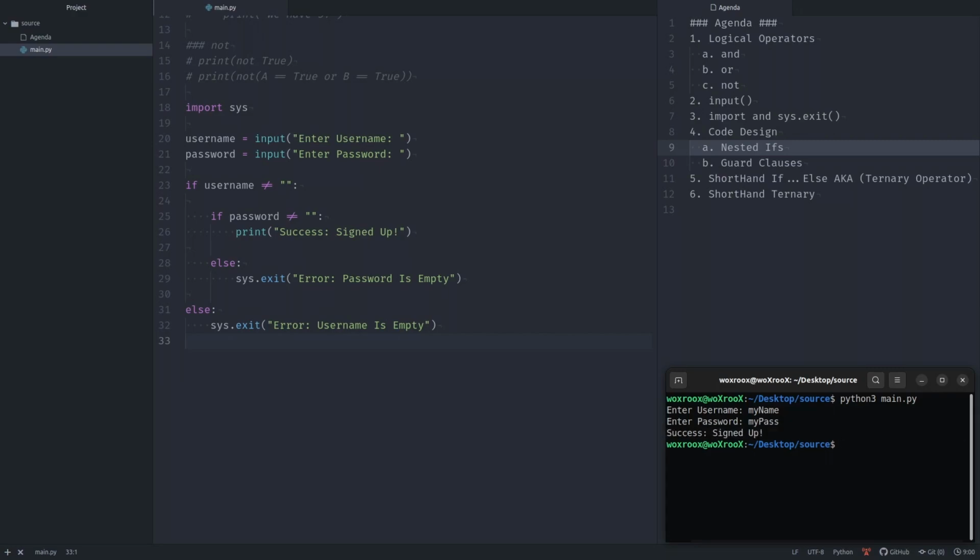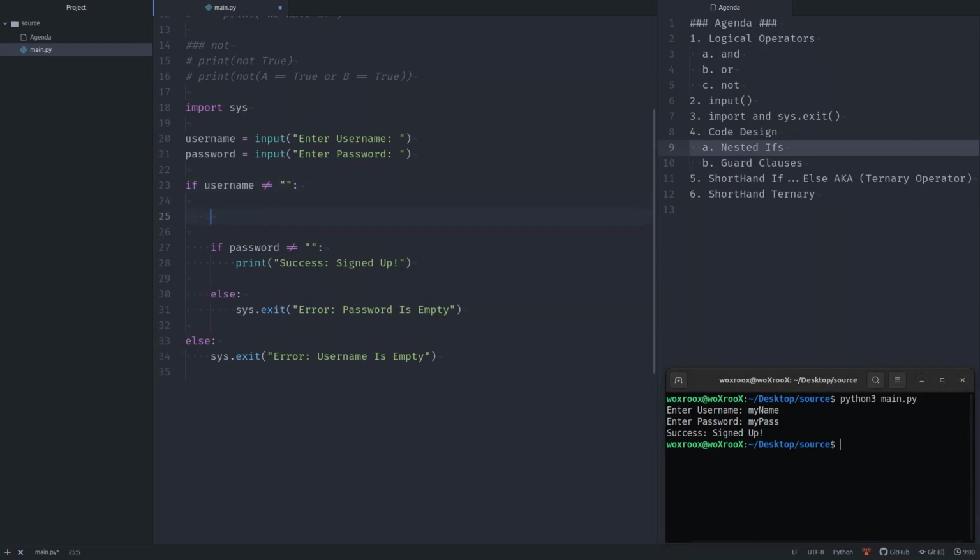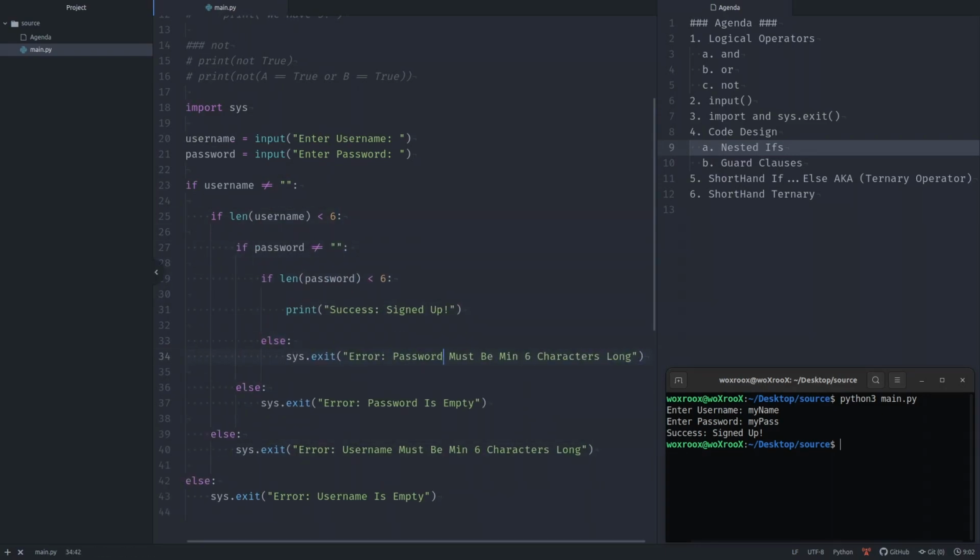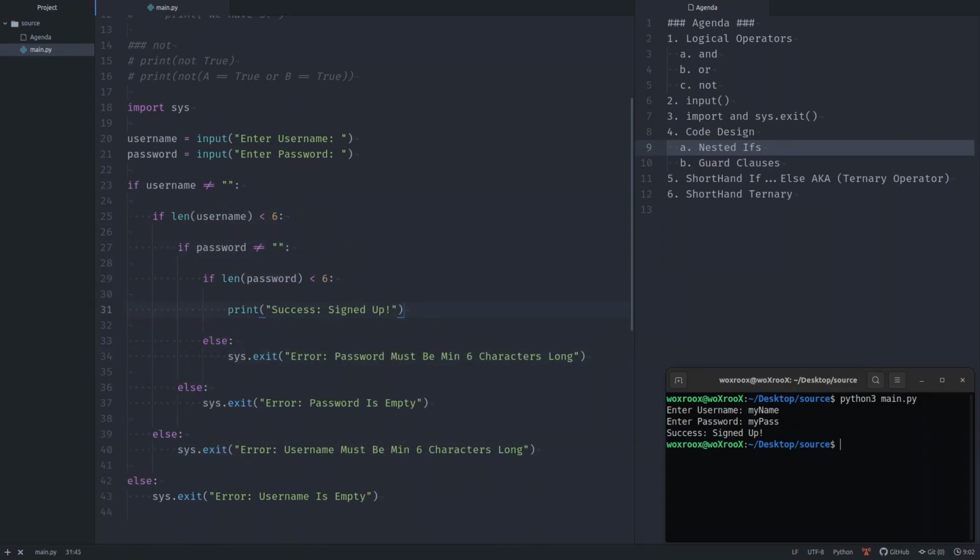So far so good. But all the trouble comes when we start adding more tests. Let's say we want username and password should be at least 6 characters long. Let me add those if statements quickly. As you can see now, nesting has gone a bit far. What if we want to add 5 or 6 more tests? Our code becomes impossible to read, but it works.